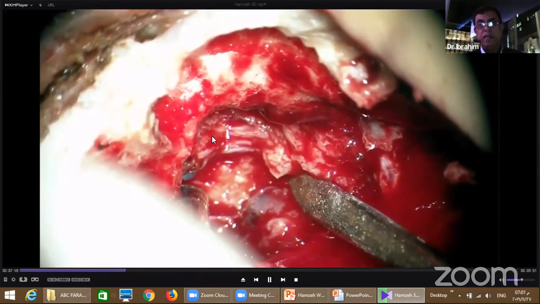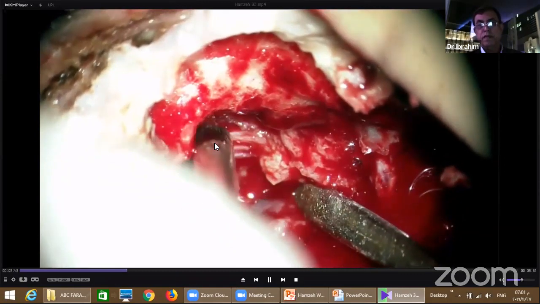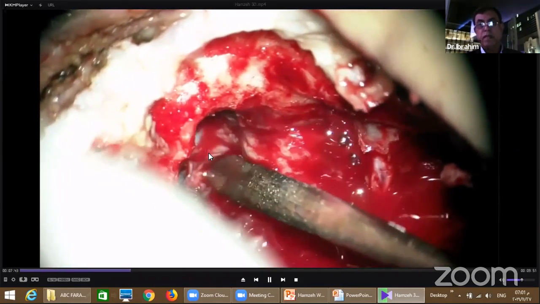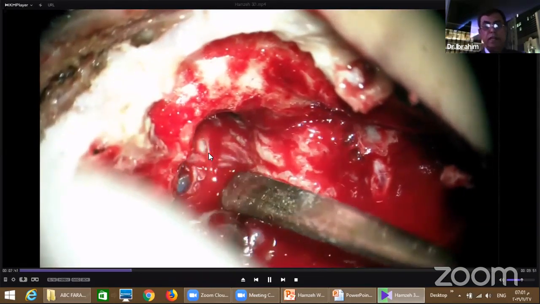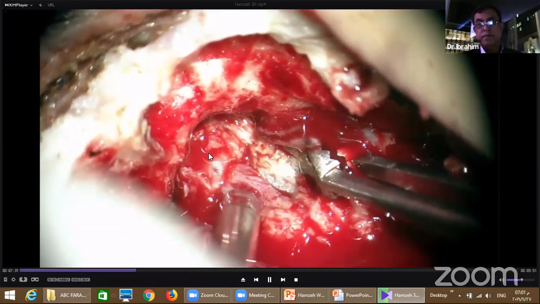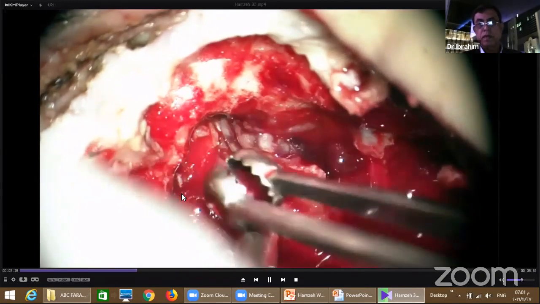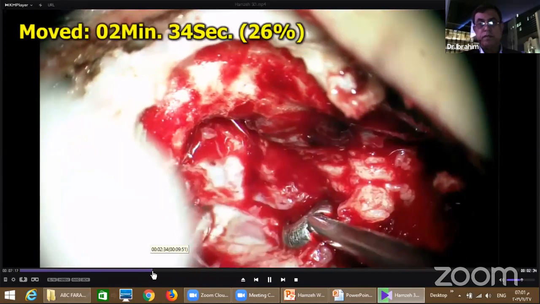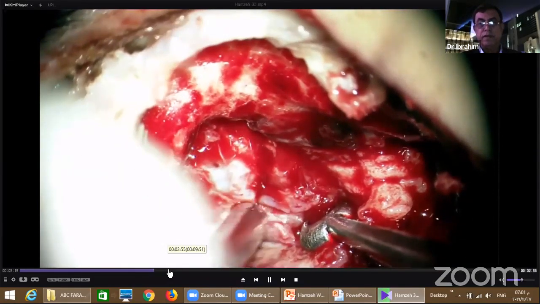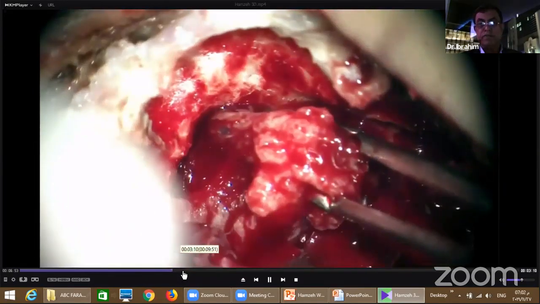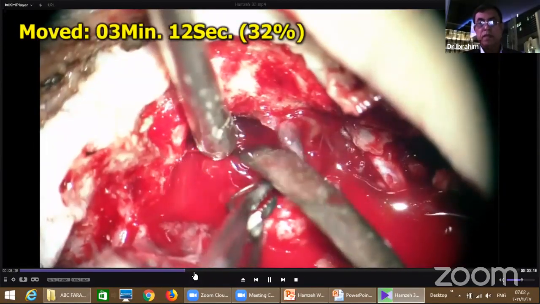here is the attachment to the dura. So I'm trying to dislocate it from the dura. The dura is tough, it is resistant to invasion. I'm not going to show you the whole film or even the modified form, but just to give you the taste of what this looks like.